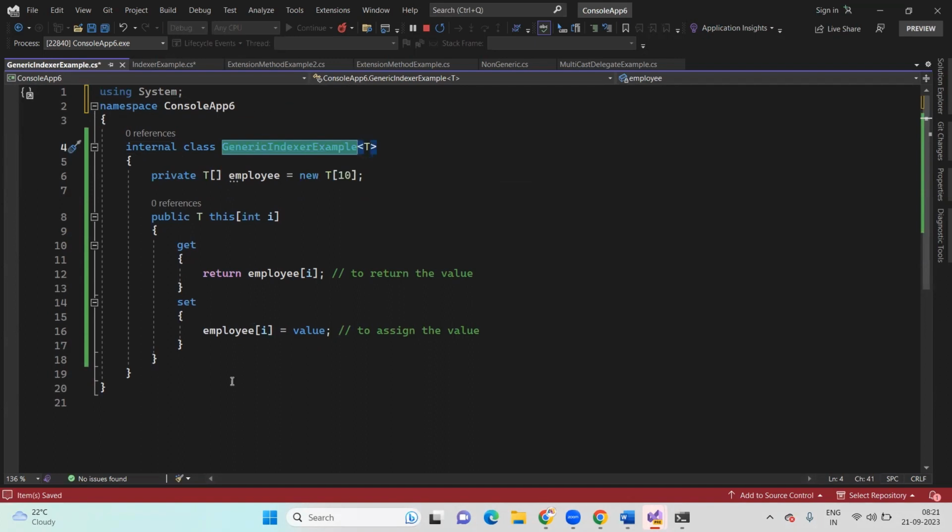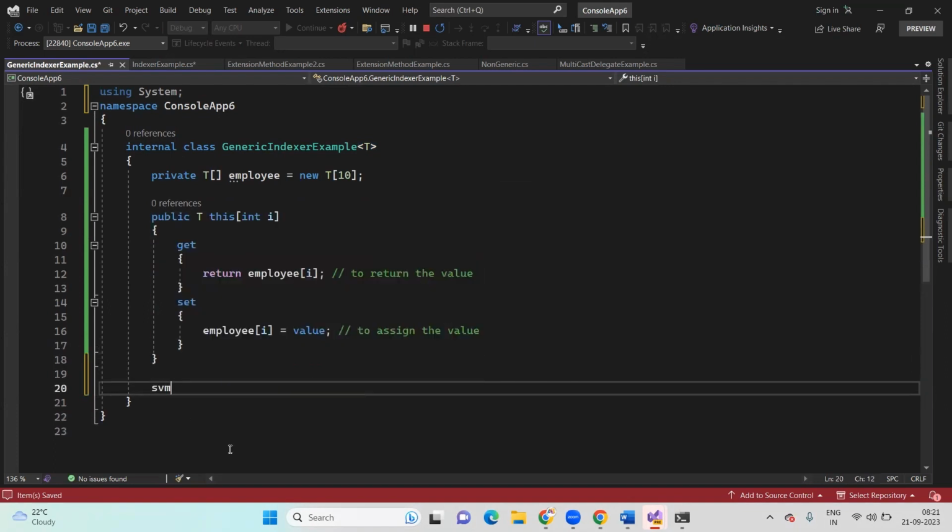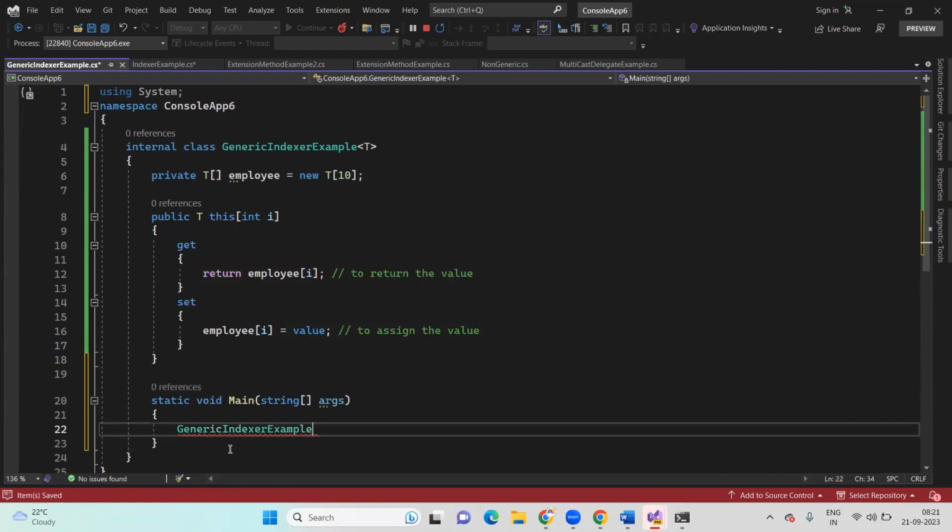So how to create an object for it? In the main method, create an object for it.